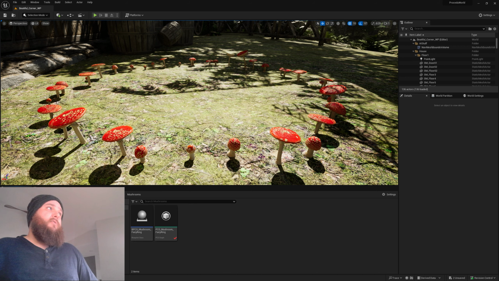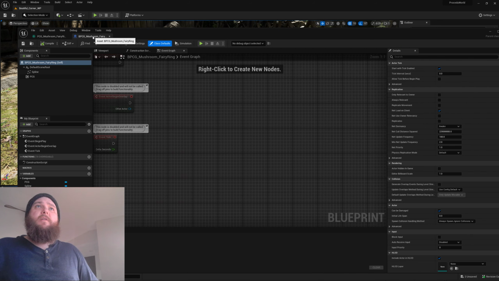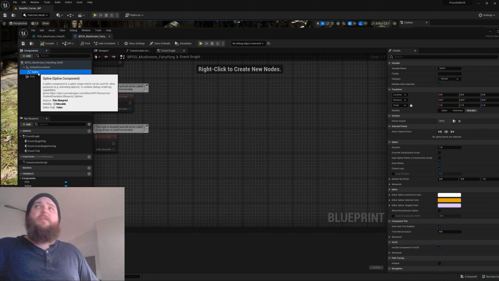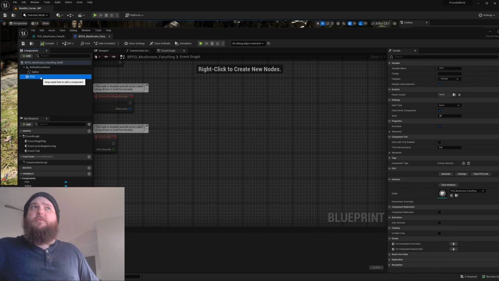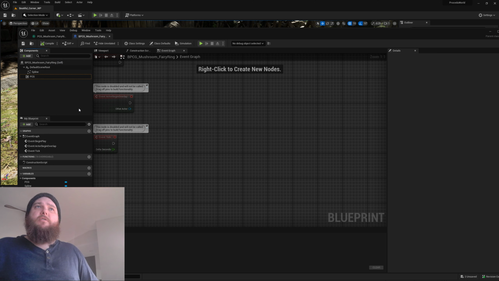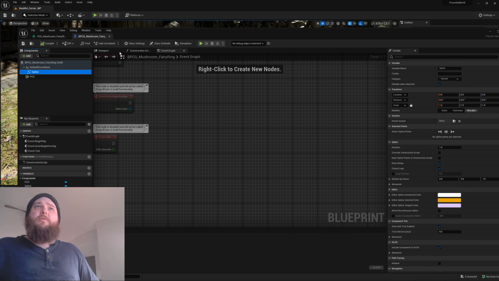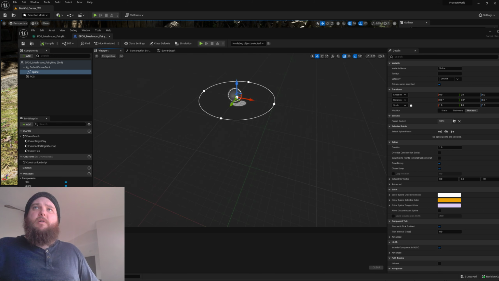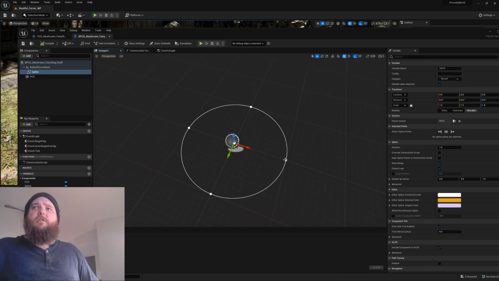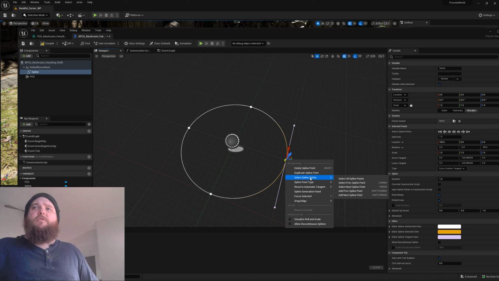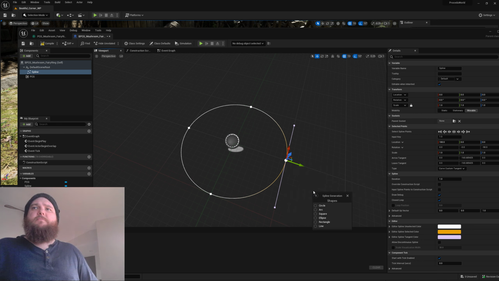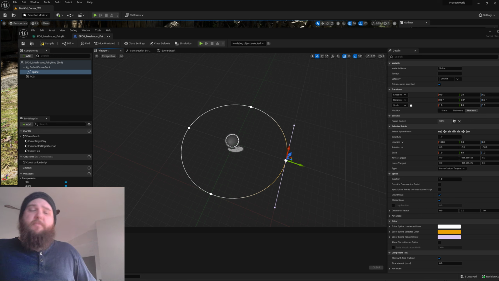Once you've made your blueprint, you're going to come in there and add a spline component and a PCG component to this menu here. When you add your spline component, I went ahead and made a circle. You can get to that by clicking on one of your verts and going to the spline generation panel and picking a circle. I moved mine so my origin is the middle of the circle, because I figured that'll be the best for actor placement, because I'd rather just place the center of the thing.